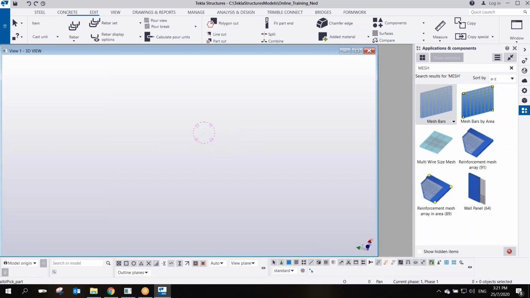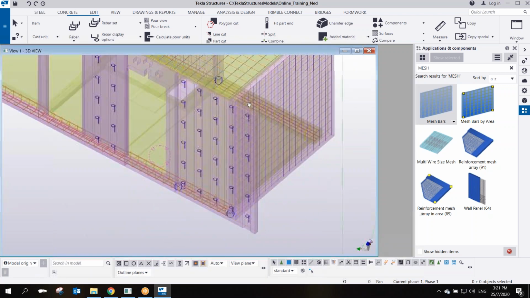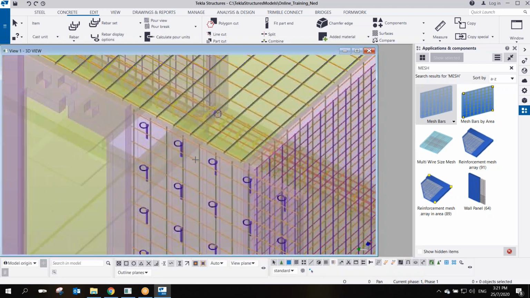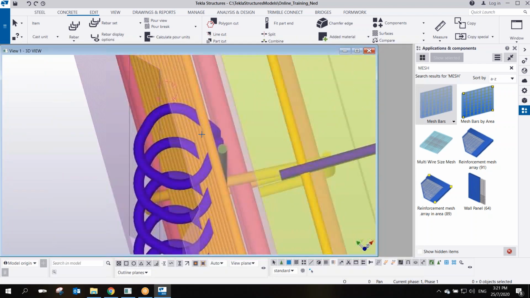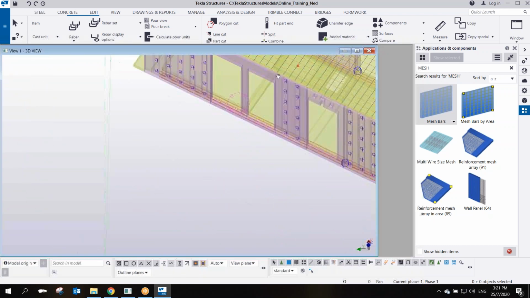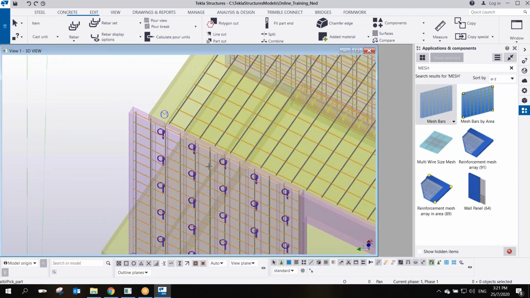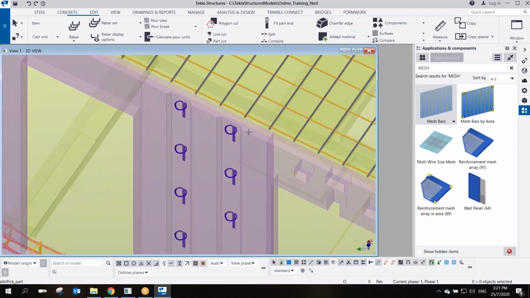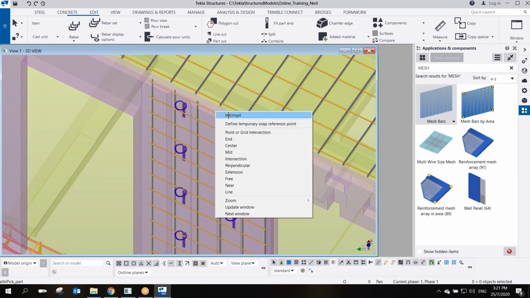Yeah, see, with the groove. So as you can see here, add the mesh here, also the mesh.